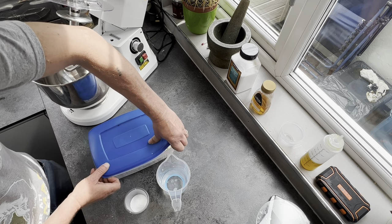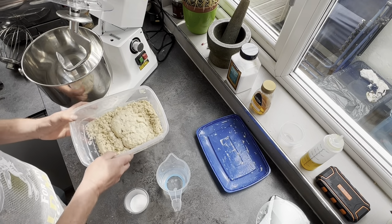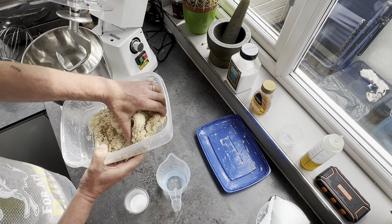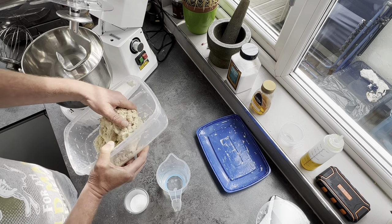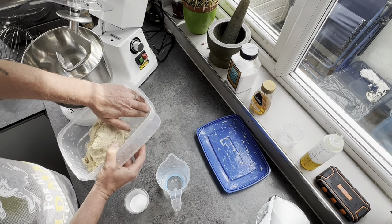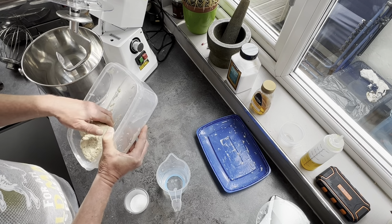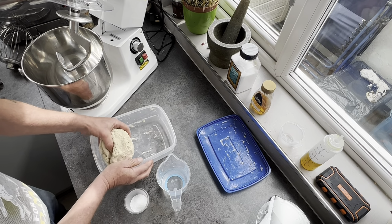So we left our biga in the fridge for 24 hours. This is how it looks after 24 hours. So what we're going to do is break it up and put it in the mixer. We are going to complete the dough and work at a final hydration of 75%, which is for me the best. I love 75% hydration. Very difficult to work with the dough.